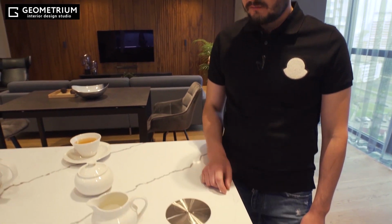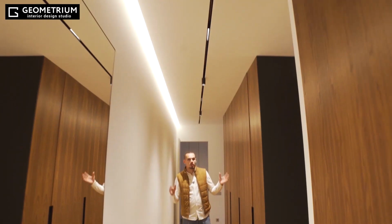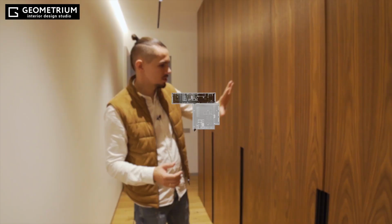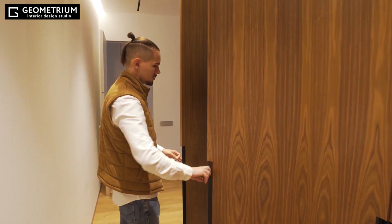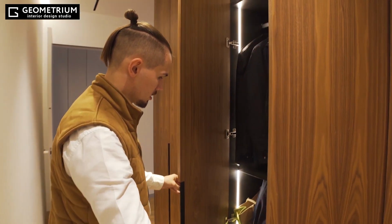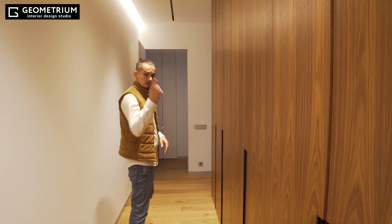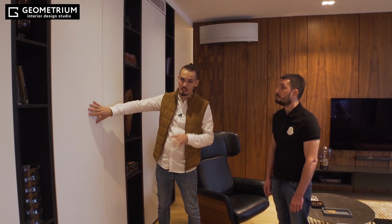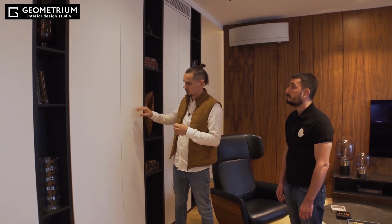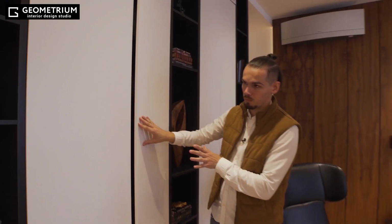Inside the island countertop, we have an outlet that works as a usual outlet and a USB port. The corridor and the dining room are both divided by a dresser. Here we have a dresser which can function from both sides. From this side, we can see from the lighting that there are two actual doors, as well as facades done up in veneer, MDV veneer. And just as accordingly, from this side there's already an open storage, compartmentalized, together with an enclosure. And behind the enclosed storage here, you also have some shelves that are shallow, mostly for the storage of books and the like. Here we also have ventilation.